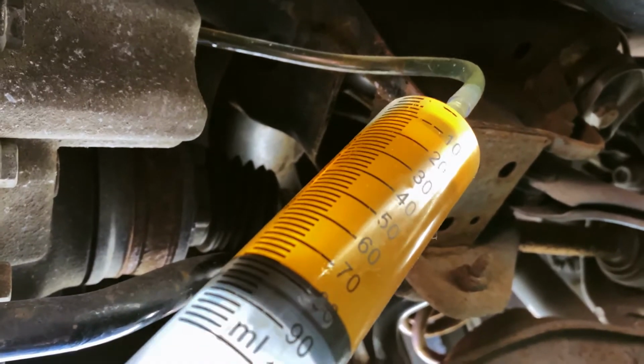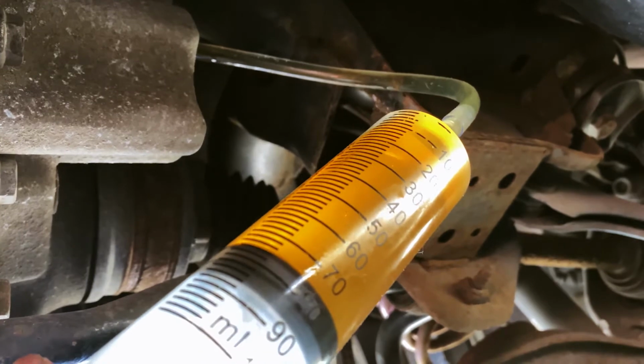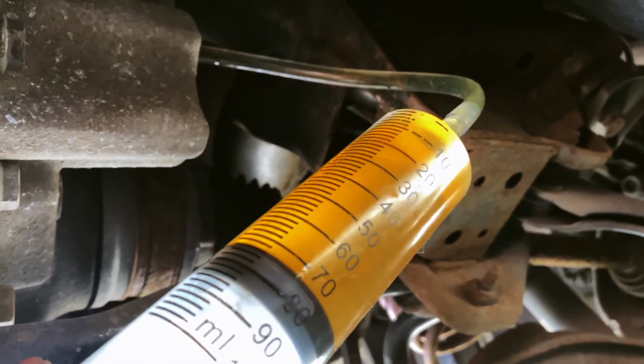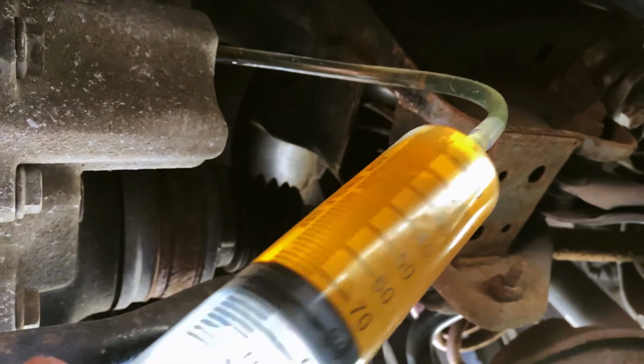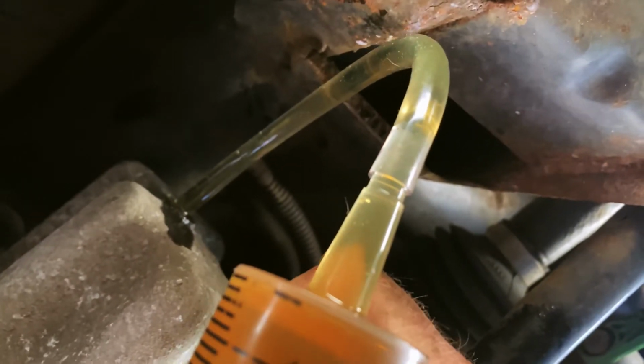So as I said, about 700 to 750 mil. It's gonna go in. I'm gonna put the camera down now because it's hard to do with one hand. But we're just doing it until it starts to drip out, and that's when we know it's full.